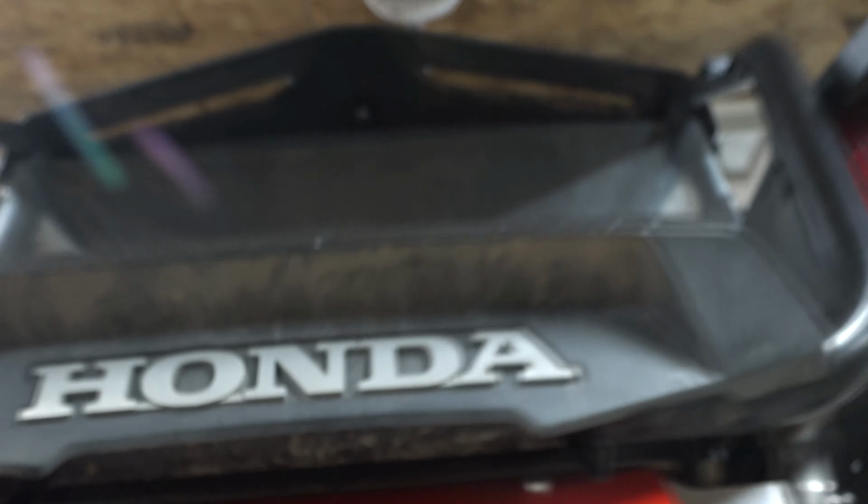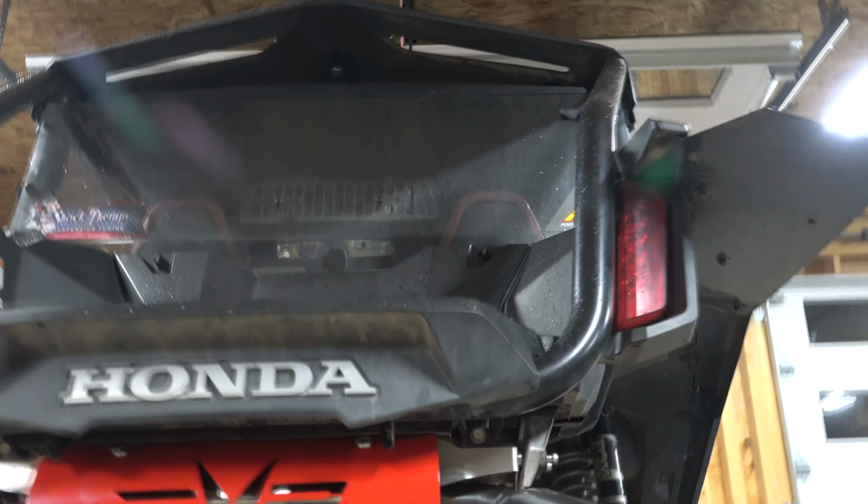I did have, I wouldn't call it an issue, but this little tin bracket right here was touching all along the red part of the Evo exhaust shield. I just took a screwdriver, reached in there and bent it up a little bit, and then that's not touching anymore. She is very shiny. Of course, my turbo pipes used to be that shiny. They've got some miles on them now, and they're not quite as shiny as they used to be.